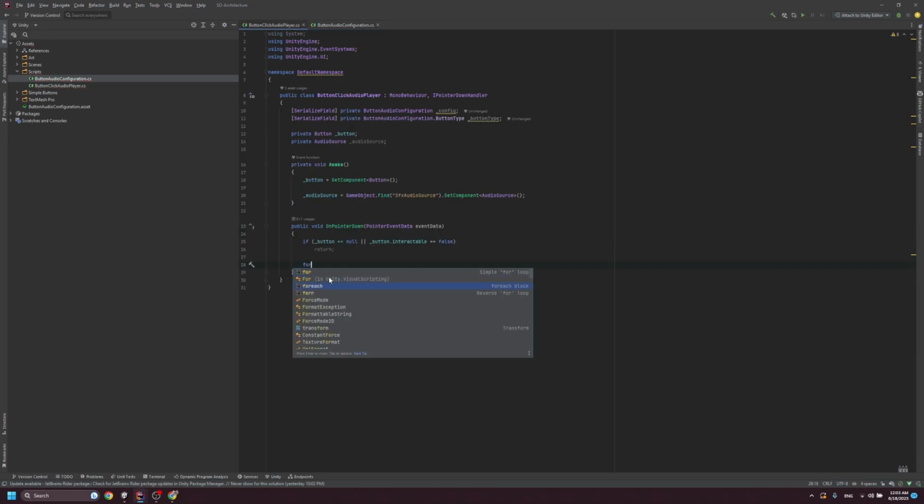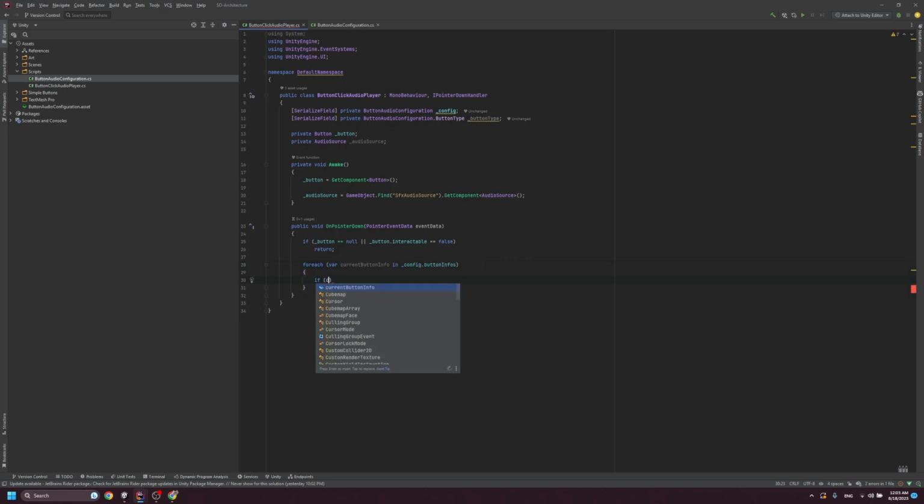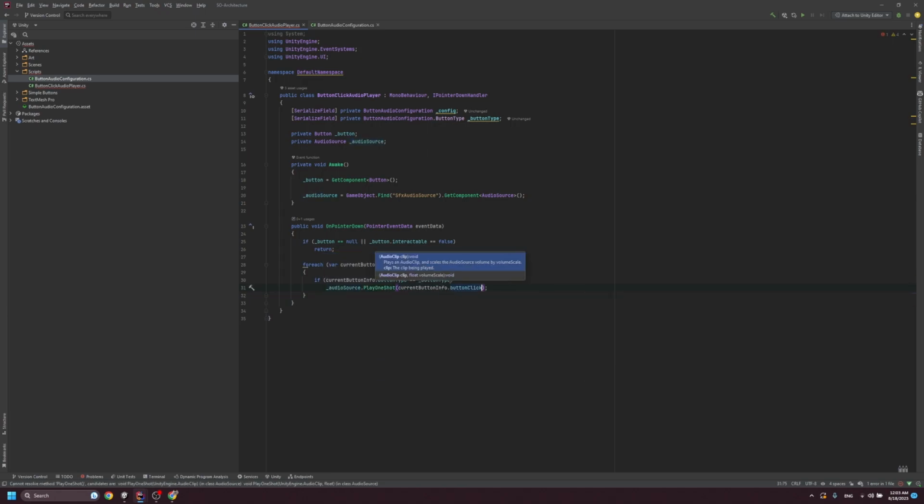Now we're going to do a foreach in config.buttonInfos, currentButtonInfo, and if currentButtonInfo.buttonType equals our button type, then we're going to do an audioSource.PlayOneShot, currentButtonInfo.buttonClick. And this is as easy as it gets.